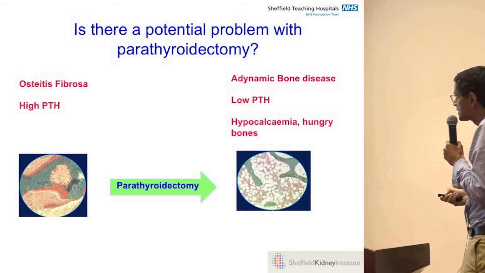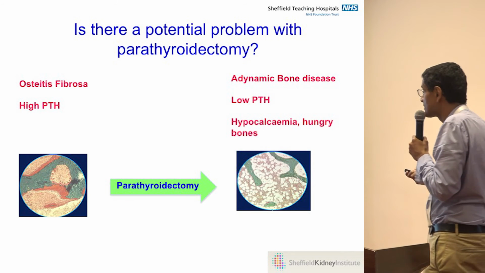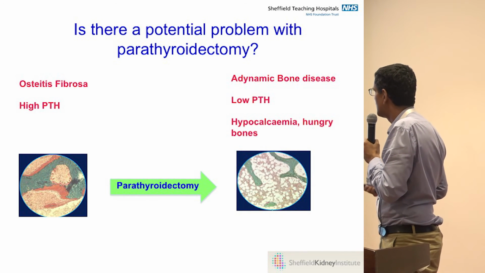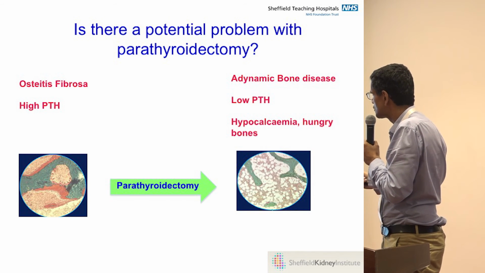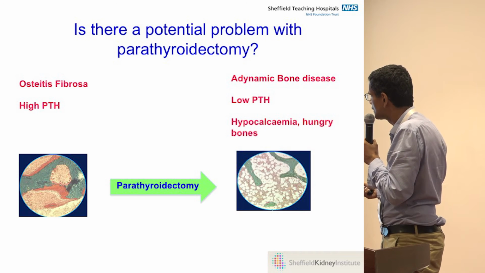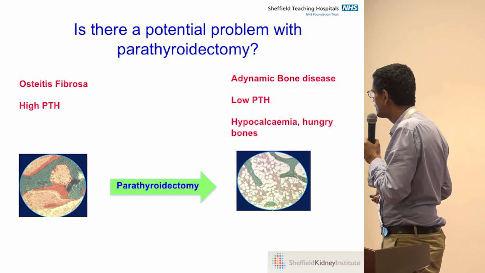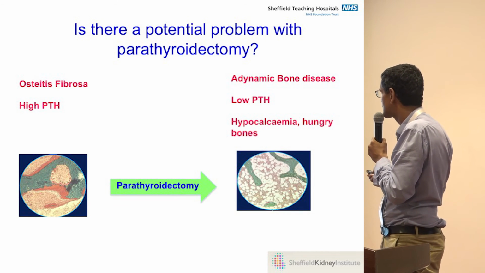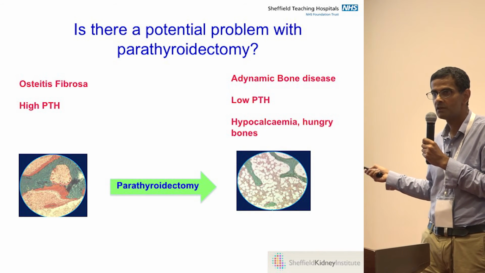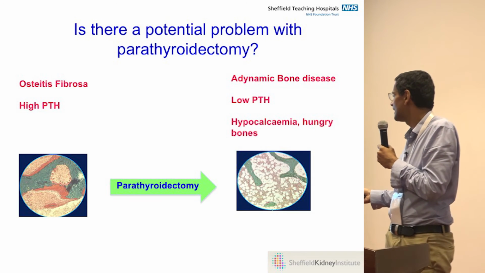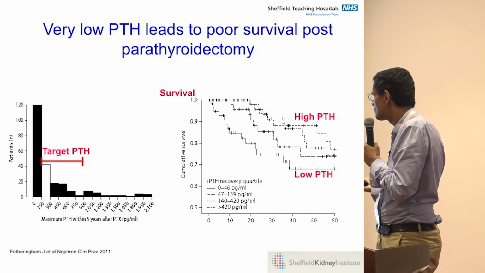So first thing to think about is, what about surgery? This is something that we used to do a lot in the past and don't do very much now, I guess. The main problem with surgery is that quite often you're taking people with high turnover bone disease, removing all their parathyroid glands and then just giving them low turnover bone disease. So you're kind of swapping one kind of bone disease for another, okay? And it depends on how good your surgeon is.